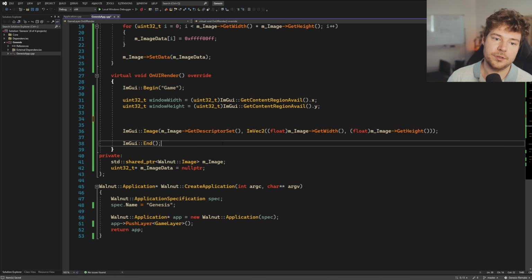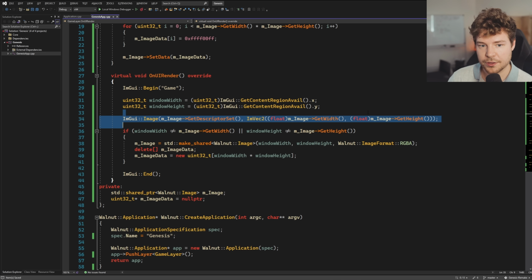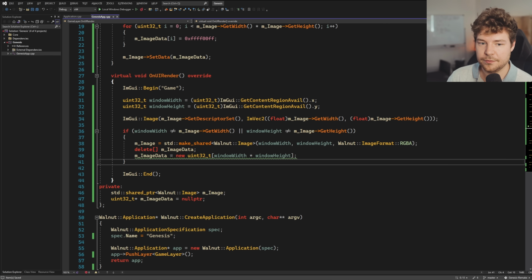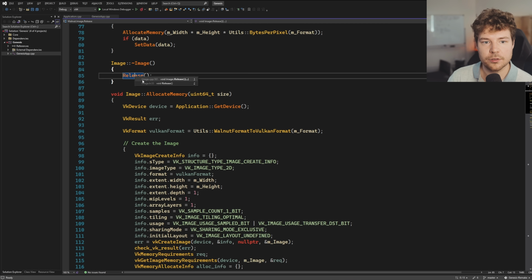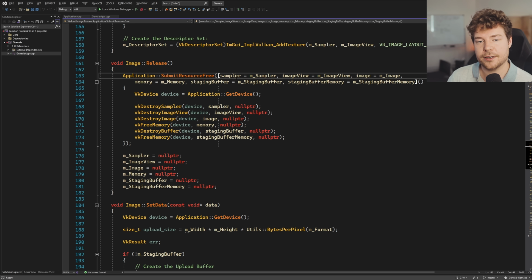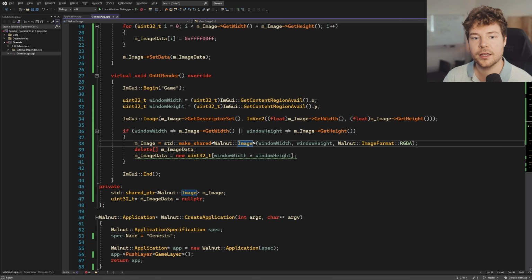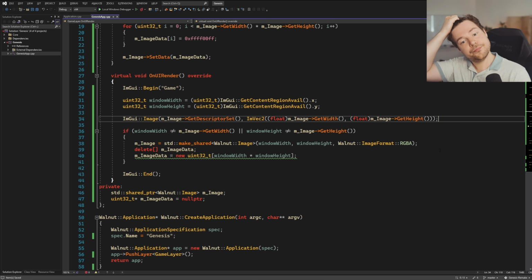The other option, to be fair, is we could just do it here. So we draw the image at the old width and height, and then we like... No, that's not going to work. Oh, no, maybe it will. Because I think the image destructor will call release, which, you can see I wrote a little submit resource free. So it won't actually delete the texture from GPU memory until after it's drawn it. So that actually will work. So I think that'll be okay.